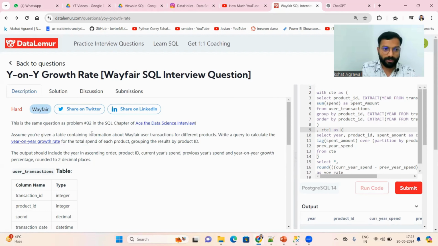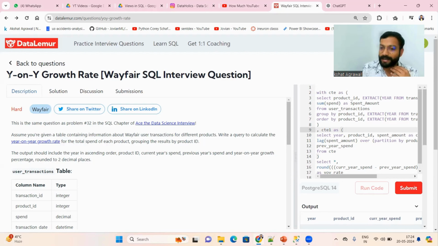This question will be really helpful for practicing for data analyst, business analyst, product management, or similar interviews which are based on SQL especially, correct? I'll show you both solutions, for PostgreSQL and SQL Server. Whichever database you are using, you can just copy that solution and run it, right? So let us understand the question first.